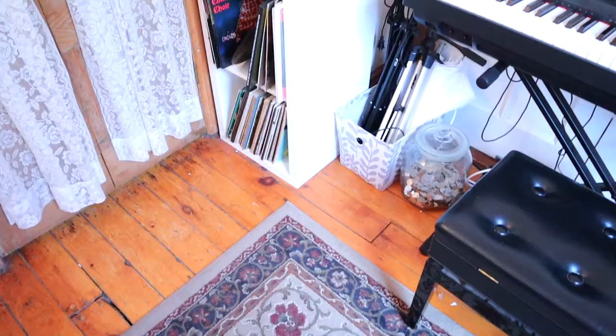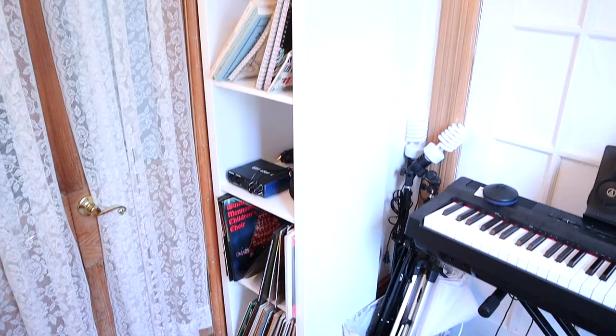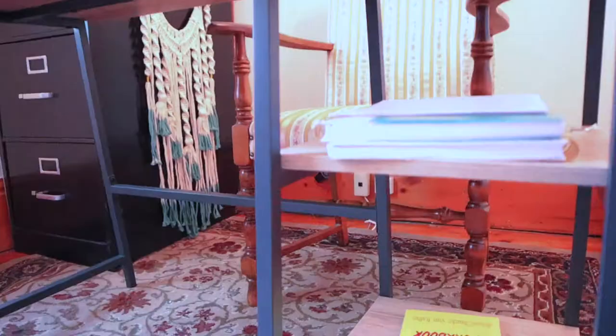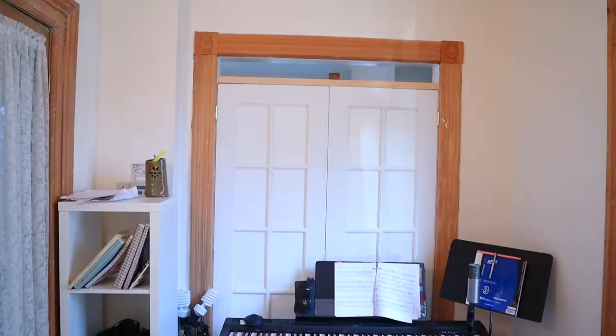And this small room serves a lot of different purposes. It's where I practice and learn music, it's where we file all of our paper, it's where I do my writing and editing, and it's where I do all of my recordings and self-tapes. So I'm super excited to transform this room into an inspiring, creative space.